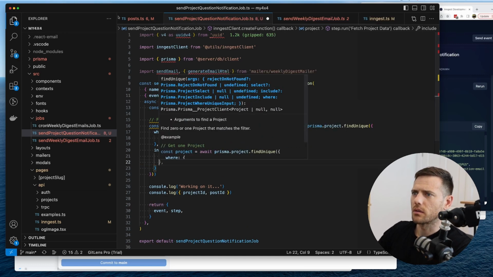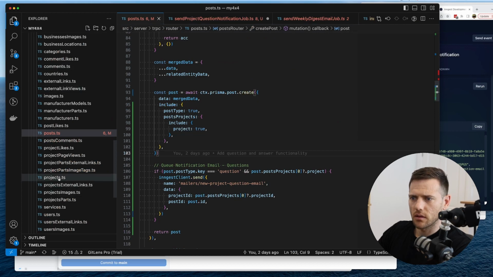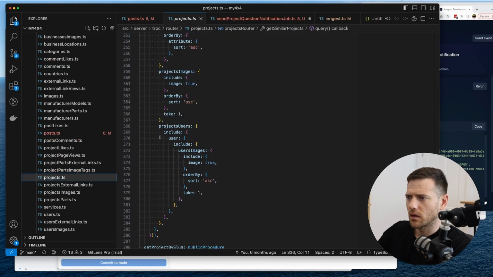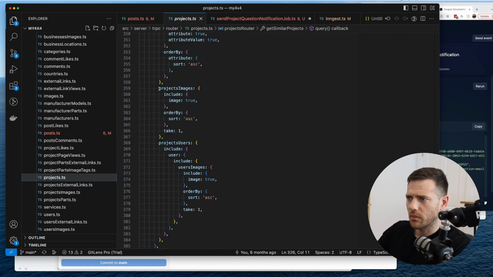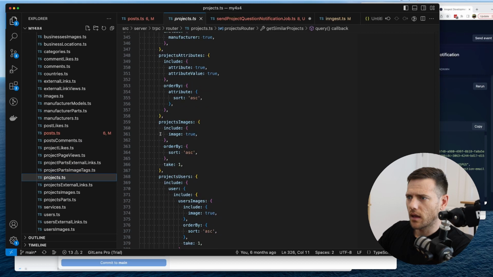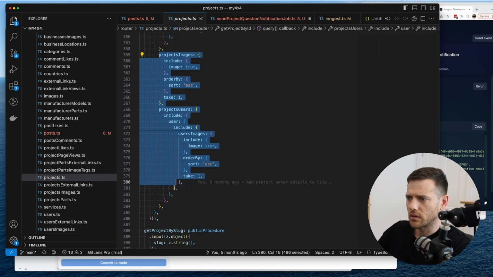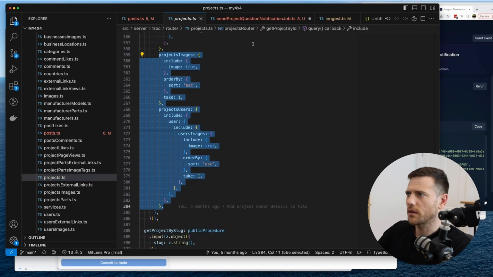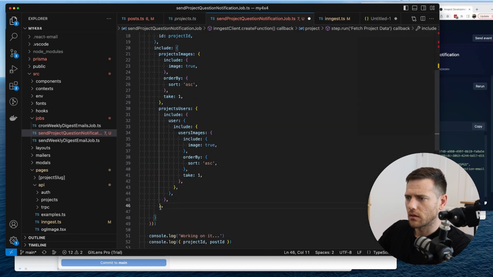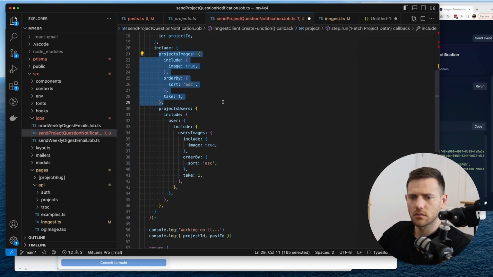So I'm going to jump into the projects here, because we do this when we get a project ID, just so we don't have to do everything again. We'll probably get the project image again, so we can copy that, and the project users. We want the first user. So let's just do that. Right, so we're going to fetch the project images, the first one, okay?